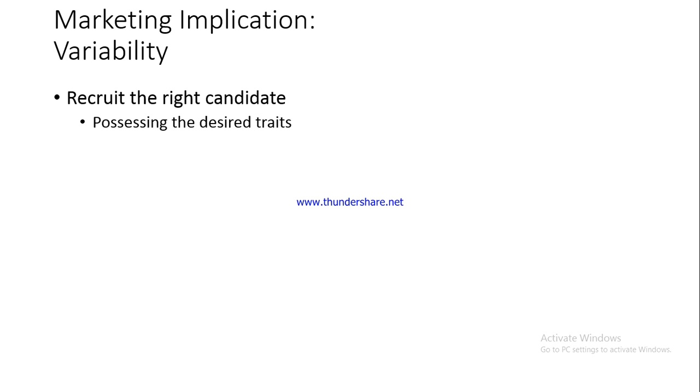You will ensure that you only recruit candidates who have customer orientation, who are naturally keen to satisfy the customer, because only these candidates would be able to provide good quality service to the customers, right? So you have to recruit the right candidate, and somehow if you are not able to recruit the right candidate, you can still do what? You can train them well. What do we mean by this?